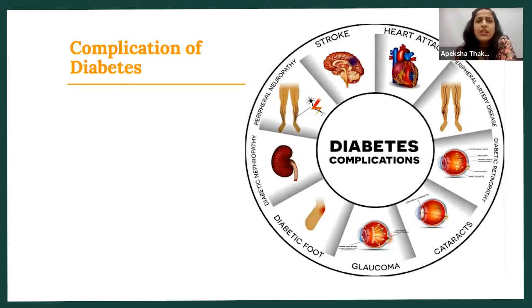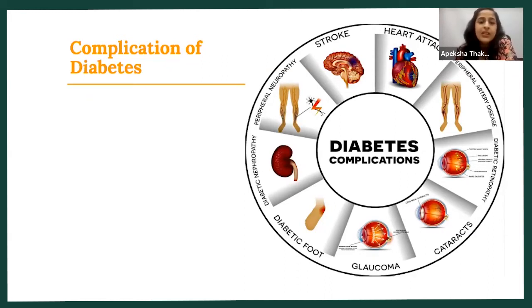Just to make sure, all these complications of diabetes are often associated with progression of uncontrolled sugars over the years. For example, if someone has newly detected type 2 diabetes, and these complications are majorly associated with type 2 diabetes. Type 1 diabetes is complete absence of insulin. So insulin management is done through insulin injections, insulin pumps, whereas type 2 is the most common form of diabetes worldwide.